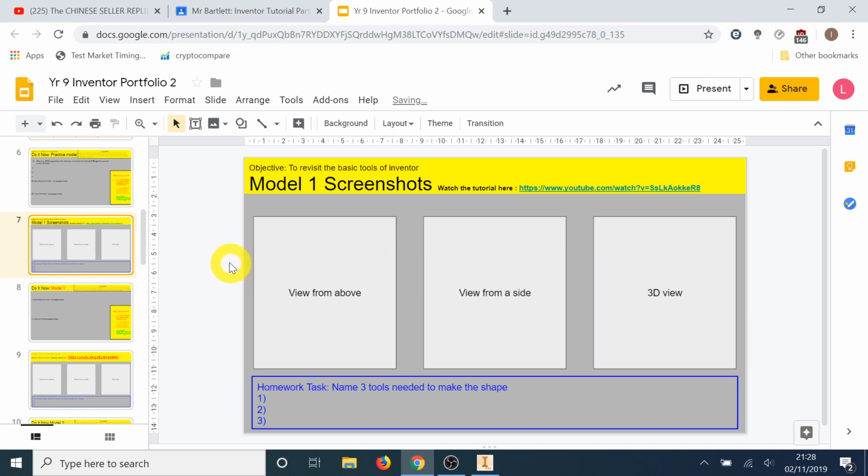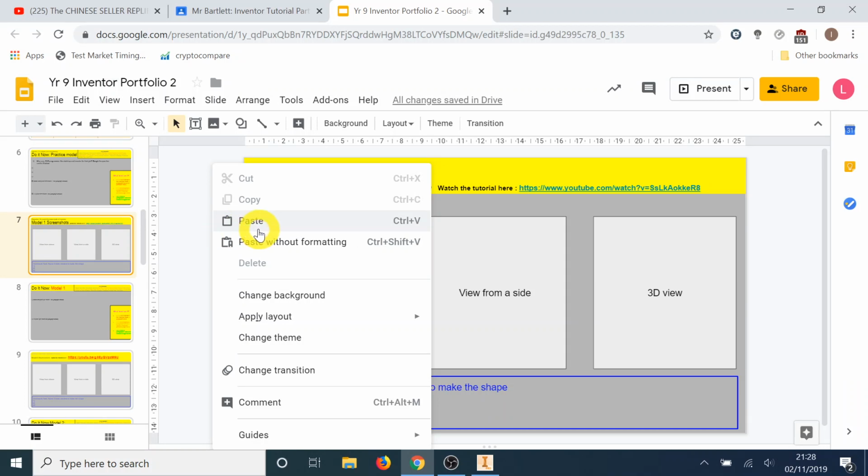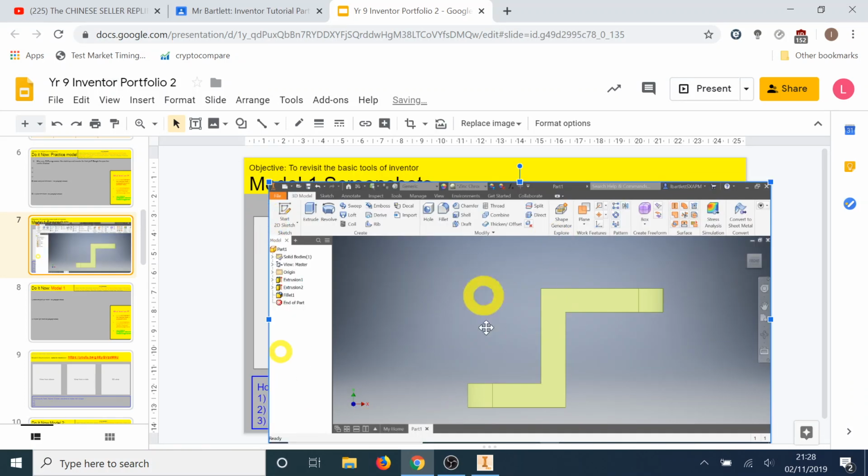There we go. I'm just going to right click anywhere on this page. So anywhere on the page at all, not obviously up here, but anywhere in the actual page that you would write on. Right click, that's the click you don't normally use, and select paste. Okay, your shape should appear there, but it also includes all of the buttons and things that you don't want. So we're going to get rid of all those buttons now.